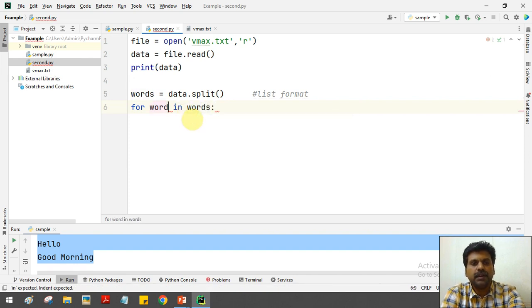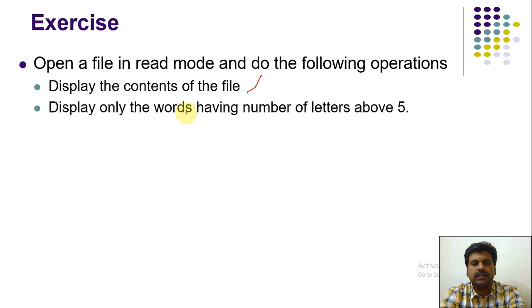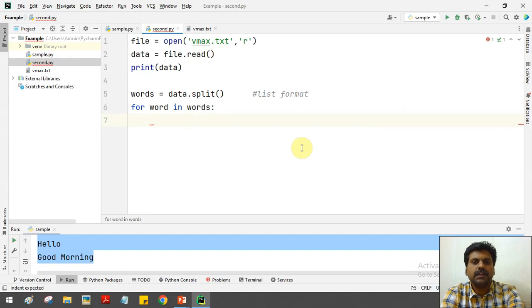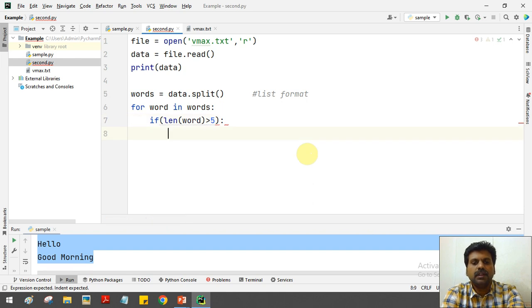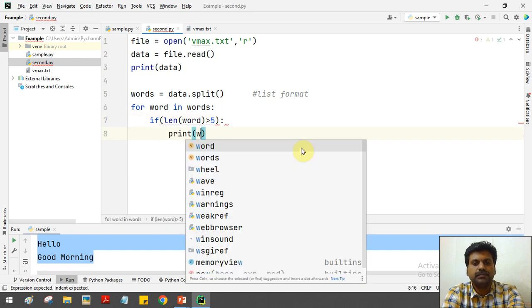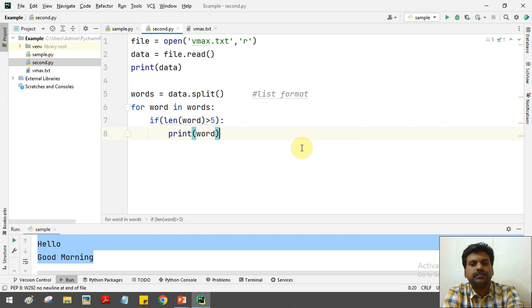I'm creating a word variable, word in words. Now I want to check whether the length of the word is above 5 or not. To check the length of the word, we can use a string function. If length of word is greater than 5, then I want to print that particular word.